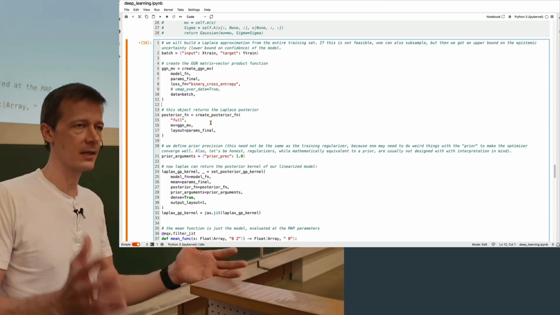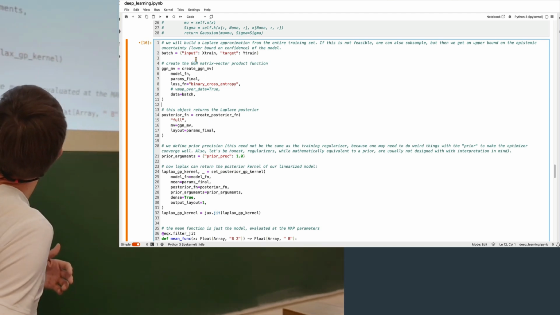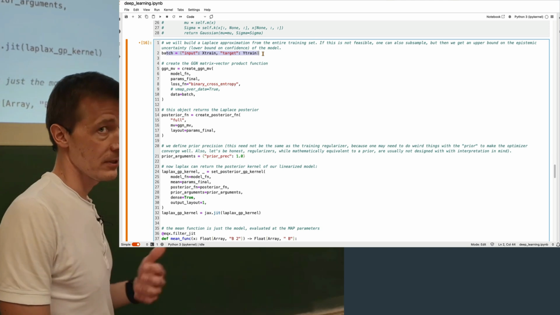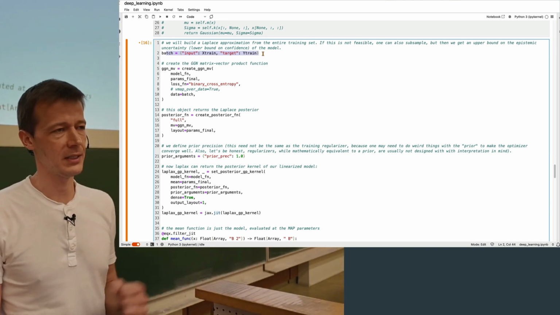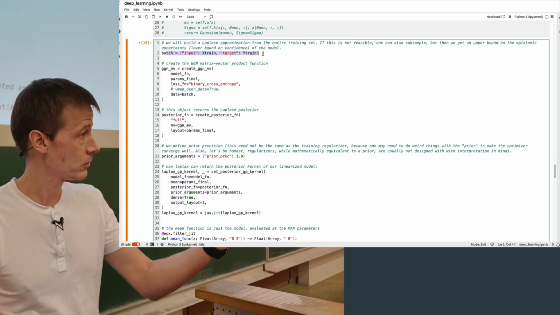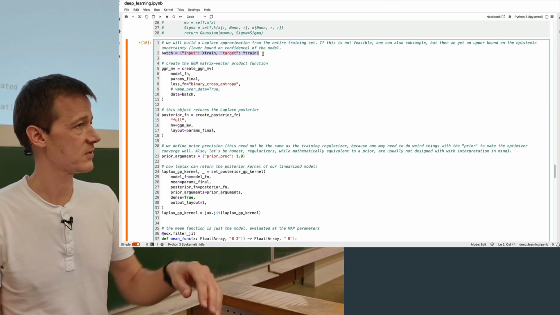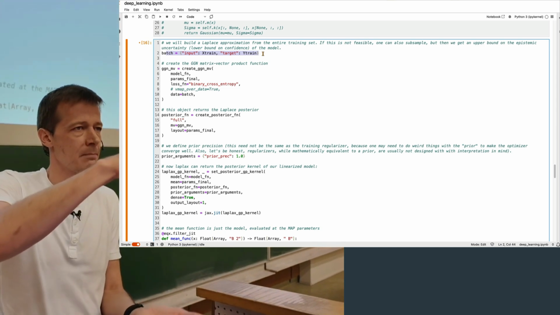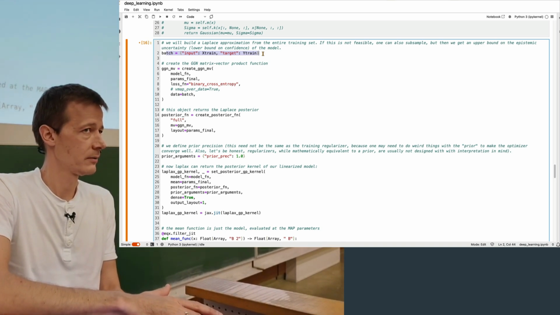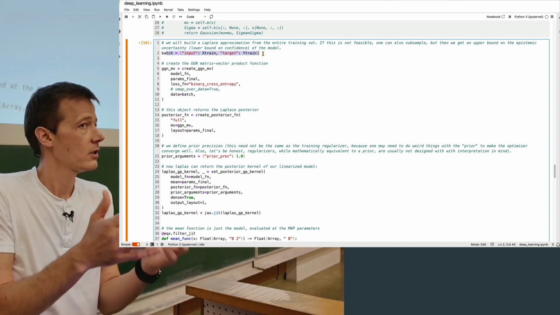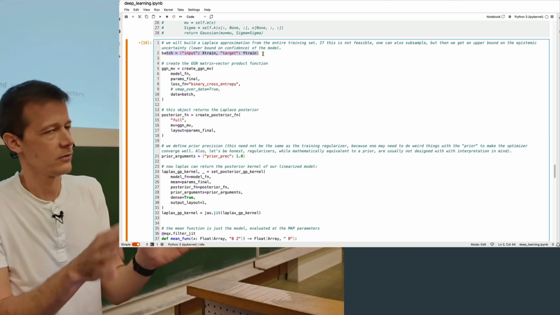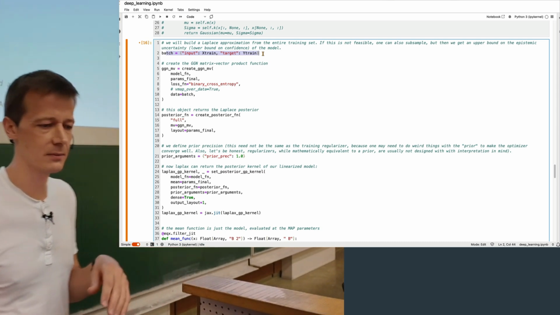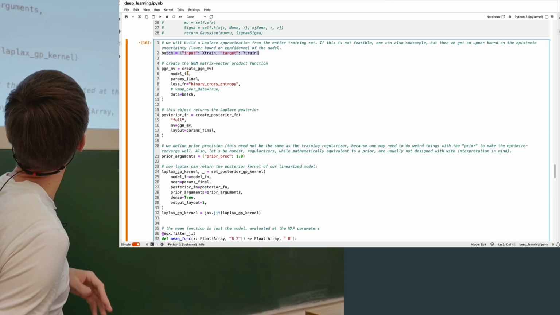So that cell does the heavy lifting. What we do is we first say, what do you want to do the Laplace approximation on? I want to use the entire training set. Of course, one thing you could already use to speed up the process is to do the computation on a subsample data set, which makes the sum in the Laplace approximation much smaller. When you do that, something will happen to your uncertainty, so you should think about what exactly happens. But for the moment, we'll keep our life simple and just use the entire training set.